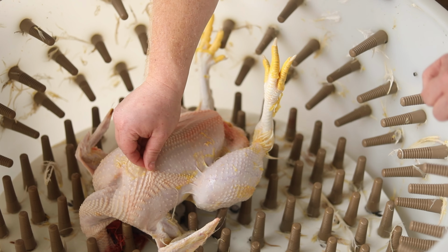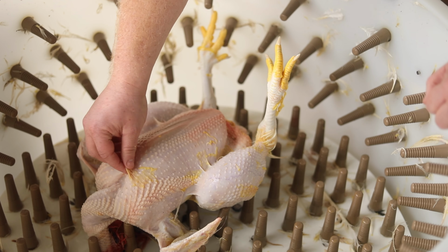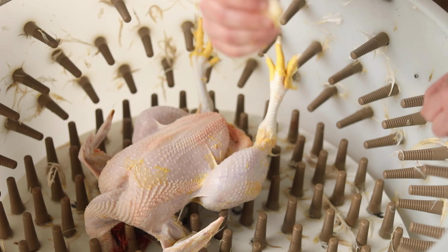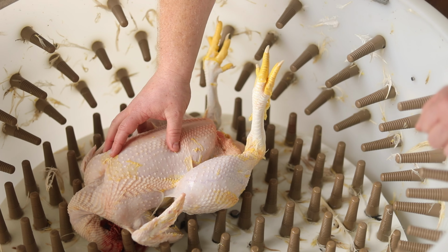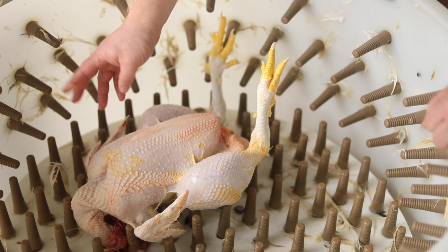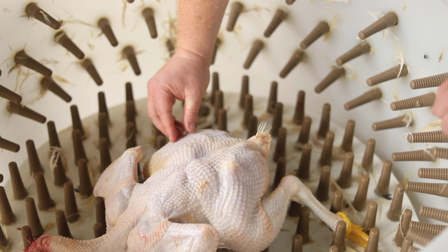So here's the issue I'm running into. This is the Featherman Pro XL. I have this plucker because I also raise turkey, and this plucker handles turkey beautifully. But for the sake of this video, I decided to do one chicken, and one chicken in this plucker is not quite enough agitation and friction to get all the feathers off completely.